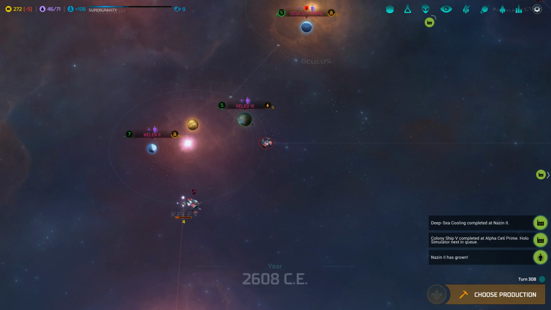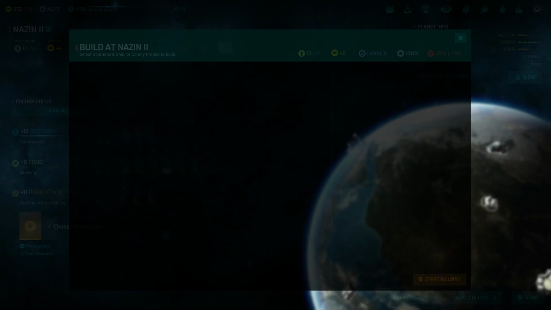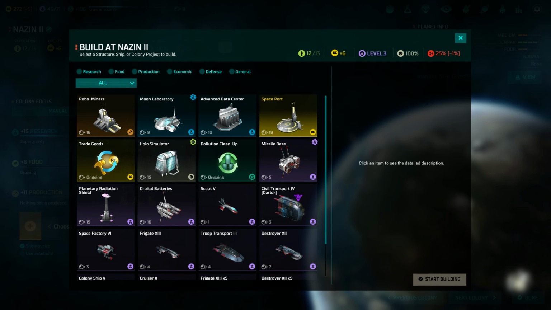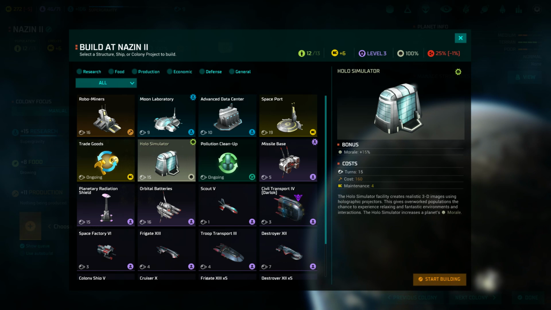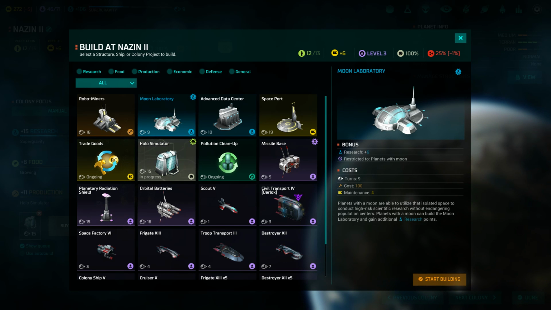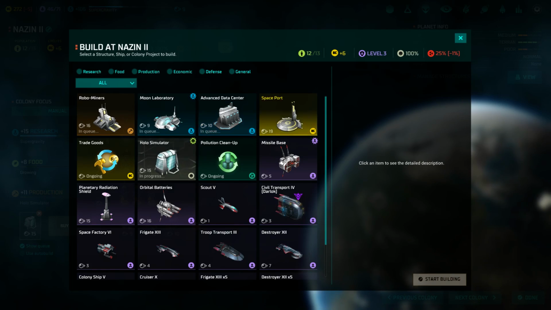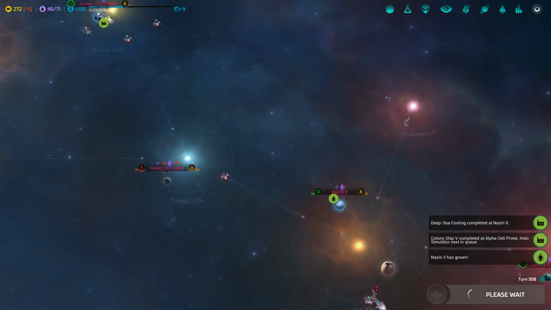Okay. Takes about 5 turns for that to be built. Another planet here which has an empty queue at the moment. Now I'm going to build on here, I think, that hollow simulator, which will actually increase the morale. The moon lab would be of interest as well, because of course that increases my research, robot miners, spaceport, so a whole raft of things in that particular queue here.